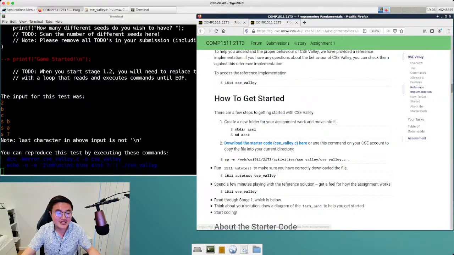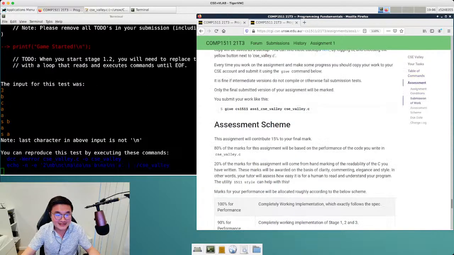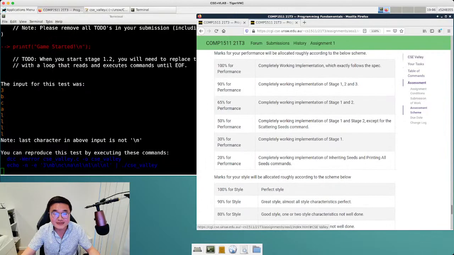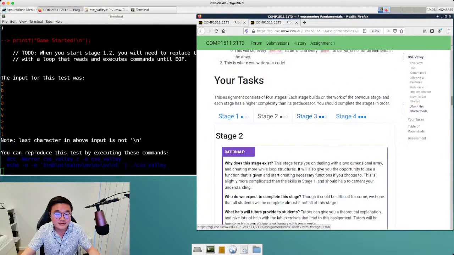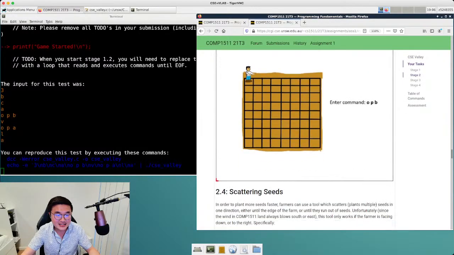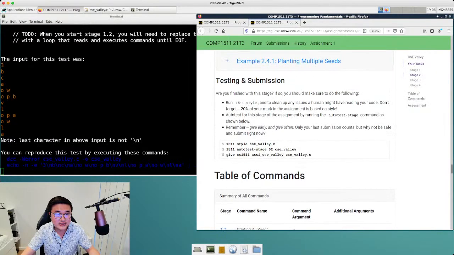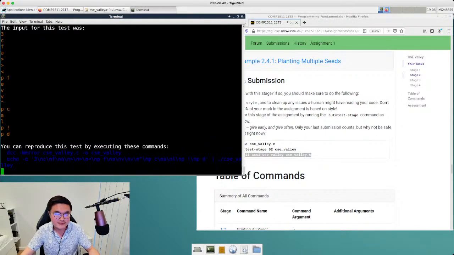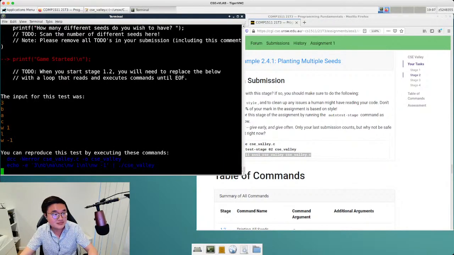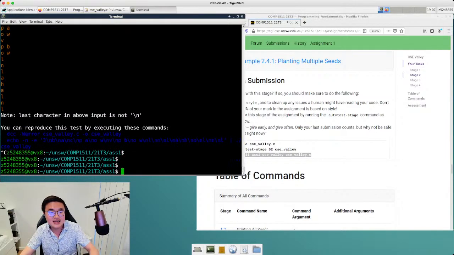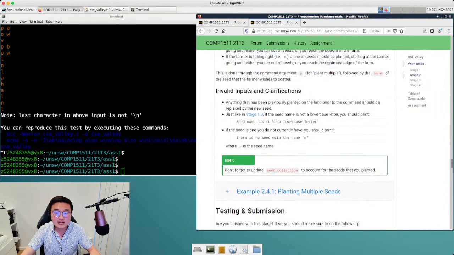And don't forget, once you're done, I believe there will be a give command somewhere, on the bottom of each page. Use this give command to submit your file. I'm just gonna Control C to stop this. And yeah, that's how you get started.